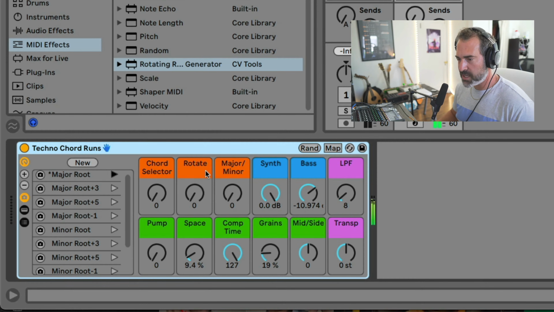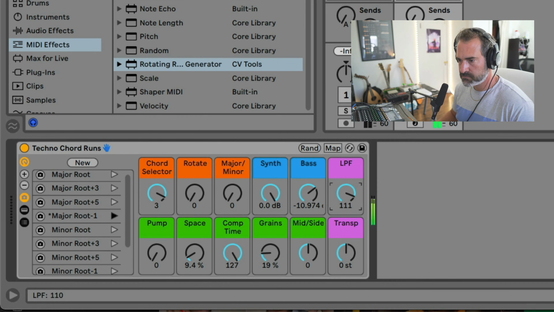Here it is. We have a bunch of macros, and this is already the full-on instrument. We also have a version just for the sequencer. So this is quite a complex rack. I just play with it a bit, see what it can do. Let's open the filter here. Nice, okay.